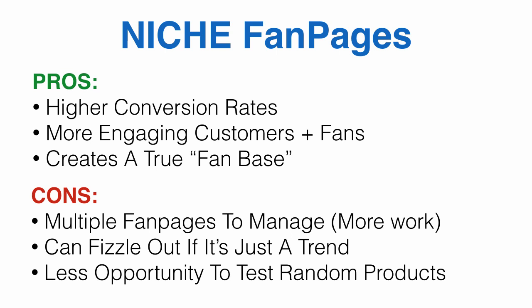You don't have to worry about that with generic fan pages. You can always just toss in the next thing that's rocking out. And of course, with niche fan pages and niche stores, you have less opportunity to test what I call random products. Me and my team go find the most random things. It may be in the pet niche, the gun niche, the grandparents niche, the firefighter niche. And we can quickly and easily throw them on our generic store and promote them through our generic fan pages and see if they work or not. And it works really, really well.